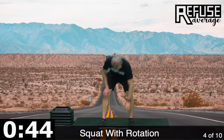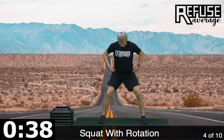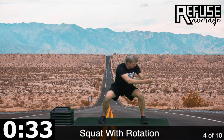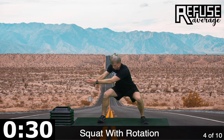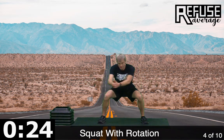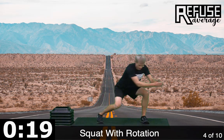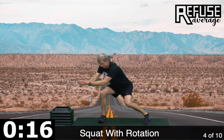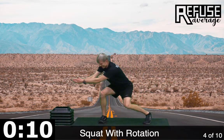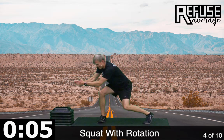All right, next up, squats. Squat with rotation. We're gonna squat, hands here, I'll rotate this way, and rotate that way. Now you could pivot a little bit in the foot and turn farther. But if you're not gonna go as far, you don't have to pivot with the foot. Booty bridge is the option on this one if you need it.